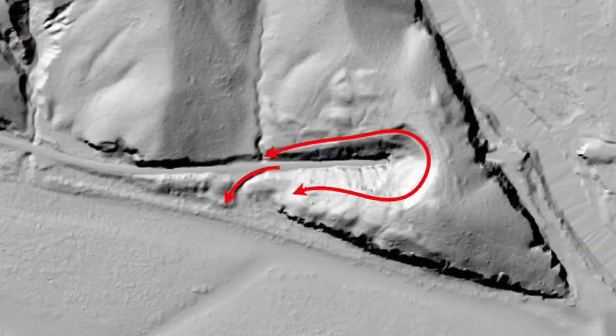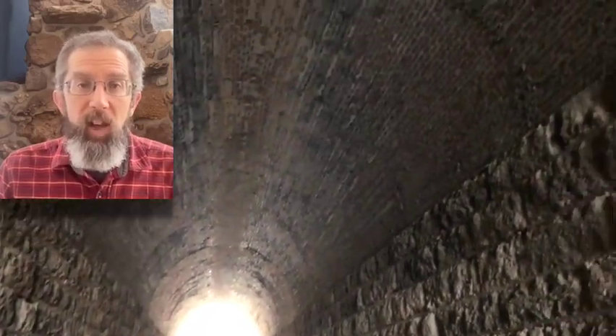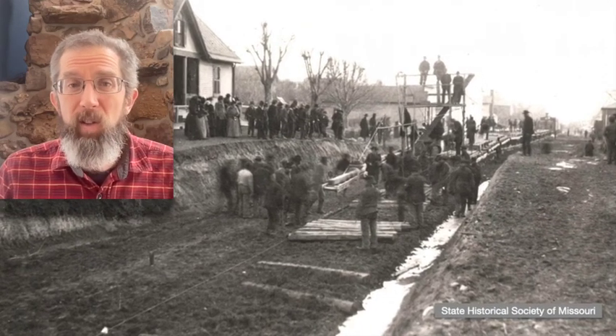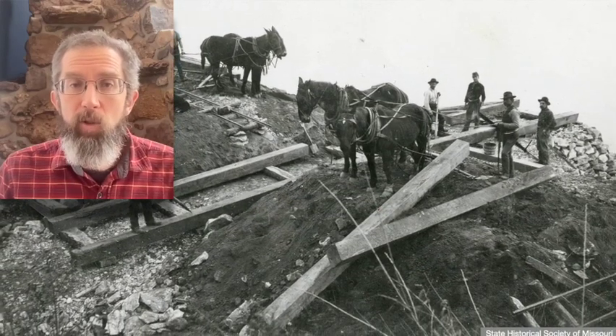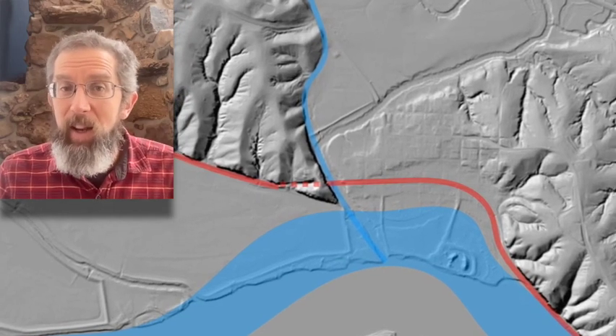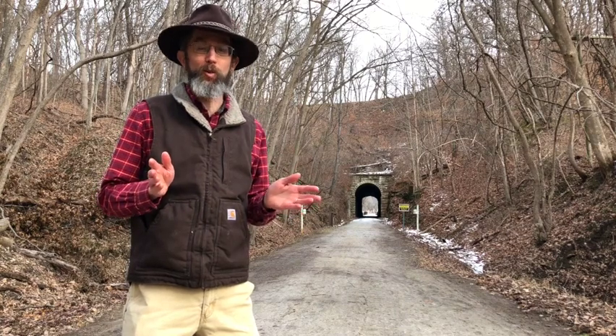Today you can still see the traces of these haul roads and some of the dump sites. Notice all the mule carts hauling soil off this hill, and the various dump roads and stations for disposing of it — this is something to consider when hiking around the area. The amount of work and materials that Katy put into this tunnel stands in interesting contrast to the rest of the line. The St. Louis extension was notoriously built fast and cheap, with many corners cut in the rush to completion. This would come back to haunt the railroad as the line became a maintenance nightmare prone to frequent flood damage. But what the Katy built here gives us a great inside look at the area's geologic history, and still fascinates visitors 130 years later. If you like railroad geology videos like this, let us know in the comments below, because there's a lot more stories like this in and around the Ozarks waiting to be told.